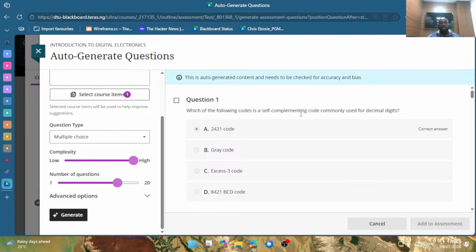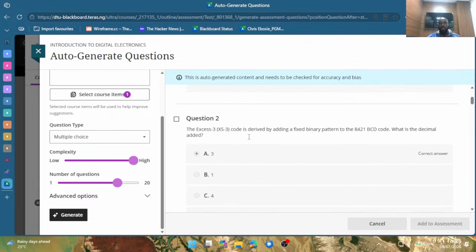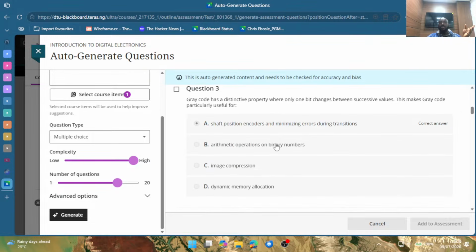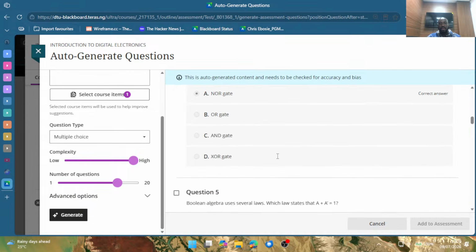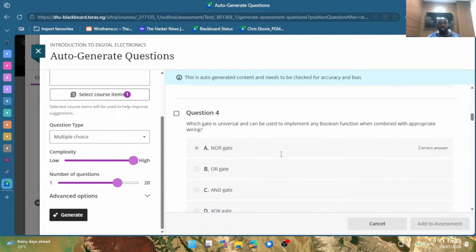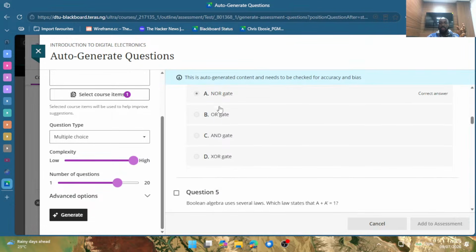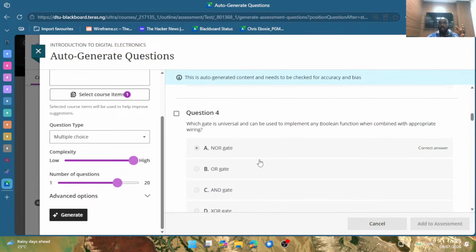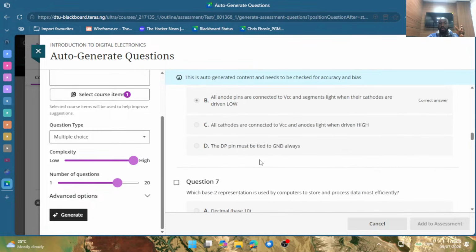So now you see here it has generated 15 complex questions based on the instructions I was given here. And I'm not an electronics student, so I don't even know what these questions should look like or what the answers should look like. But these are the questions here. And also, if you notice, it seems like there are some computer questions in it, because I am a computer science student, so I can see all these different logic gates here.